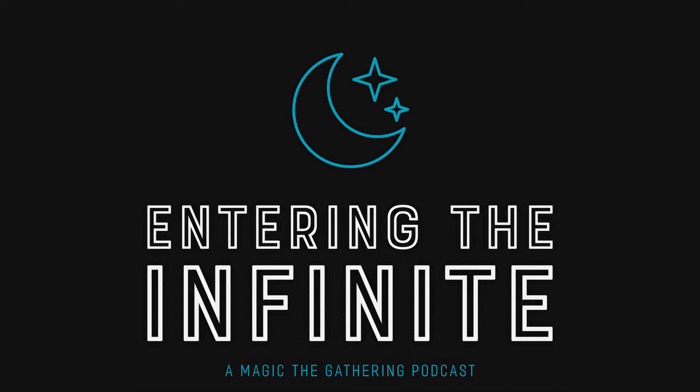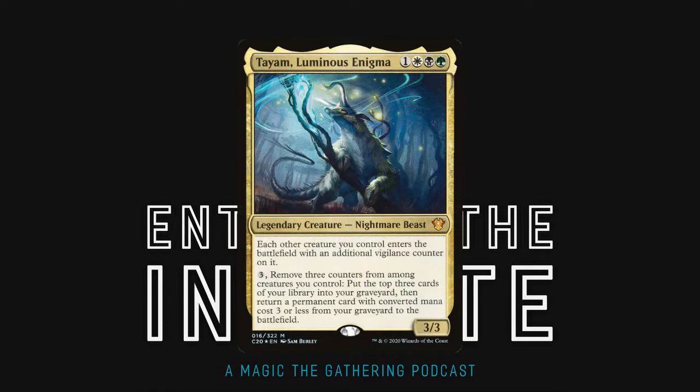So before I actually go into some of these combos, one of the things that we're going to be doing is activating Tayam an infinite number of times. So I'm going to go over Tayam's ability one more time. So one of the very important things to note is that Tayam gives counters to other creatures. Each other creature you control enters the battlefield with an additional vigilance counter on it. So when creatures enter as a part of some of the loops that I'm going to talk about, they already enter with other counters, which fulfills the requirement to then remove 3 counters to activate his second ability, which is 3 mana, remove 3 counters from among creatures you control, put the top 3 cards of your library into your graveyard, then return a permanent card with converted mana cost 3 or less from your graveyard to the battlefield.